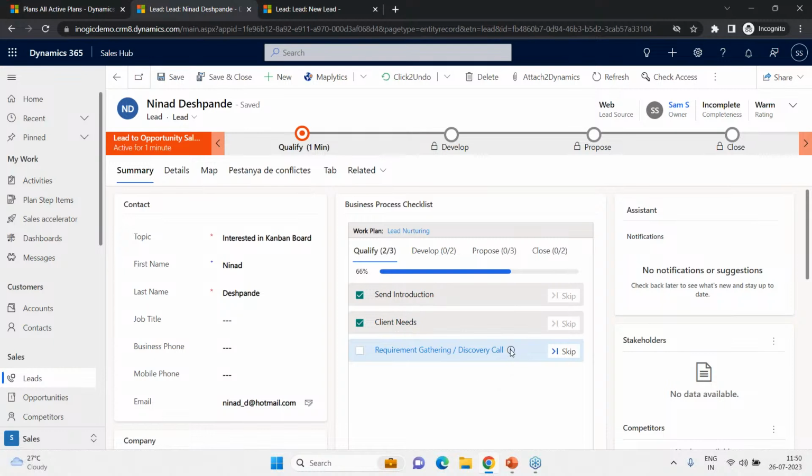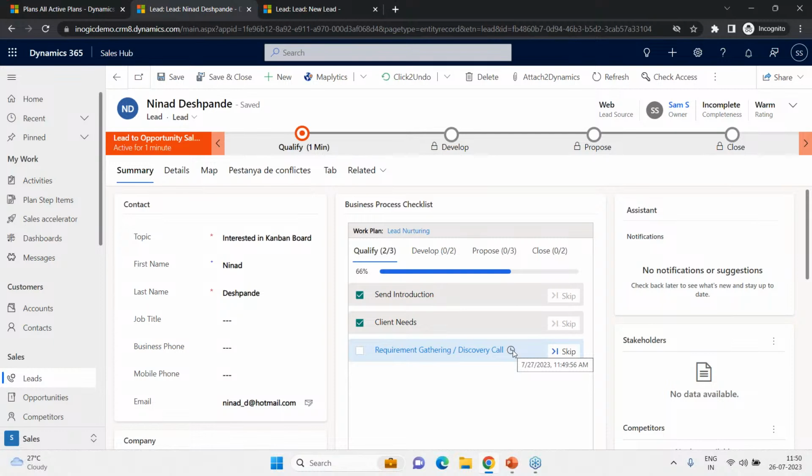steps. And you may also observe a certain timer with it. Now, this is again one of the features that we have provided with the business process checklist, because you may require to have a gathering or a discovery call, and for that a certain task needs to be done in a certain time frame. Let's say within 1 day from which the lead has been created, we need to finish it off. So even that is supported by our solution.